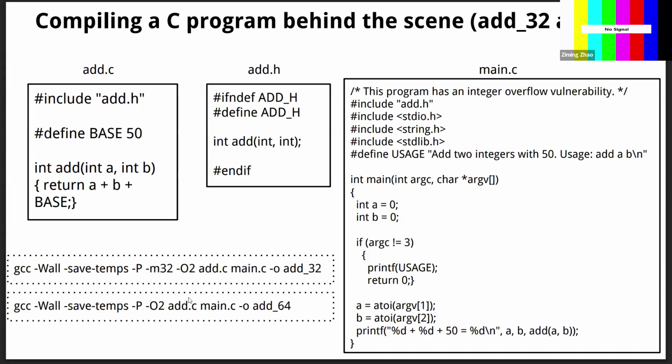So let's look at the main .c file. The first line is a comment. So the pre-processing of the compiler will know that that's a comment, and it will simply delete it. It means nothing to the compiler. Then it has #include, which is a directive to include this .h file there. Then we include some library files, stdio, string, stdlib. Then we also have a definition here.